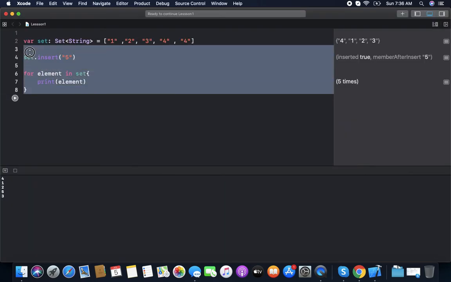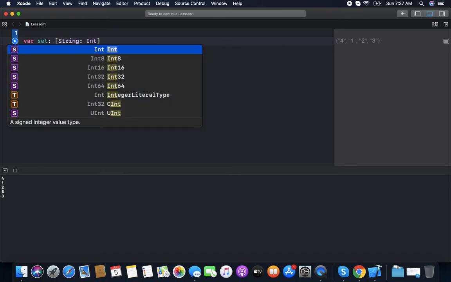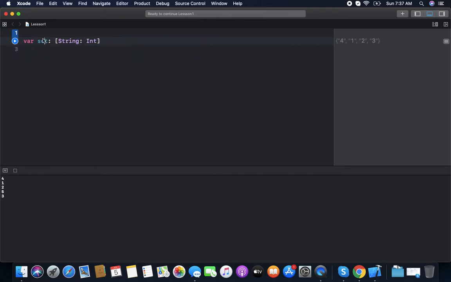Now if we want to declare a dictionary, first we need to provide the key type. This is the symbol of a dictionary. If we provide the key type as a string, and now the value type as Int, we are making a dictionary. Now we can provide the initial comma separated values as a literal. So the string a, we have 1, now the value 1, now comma, second.